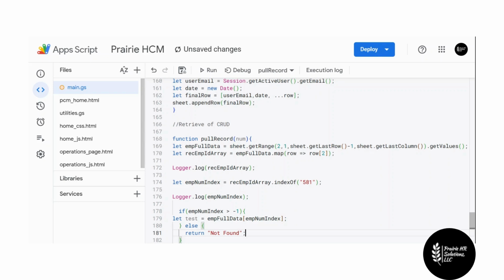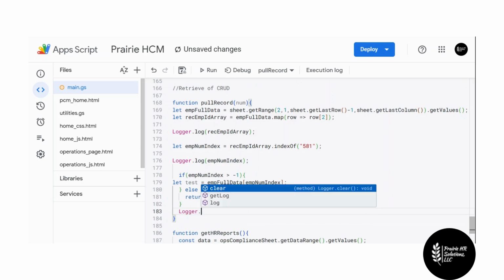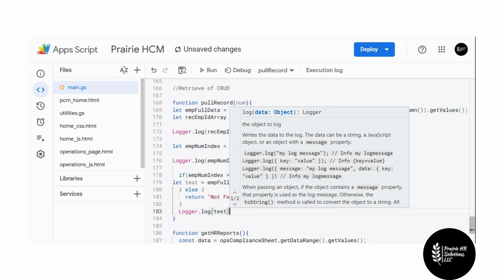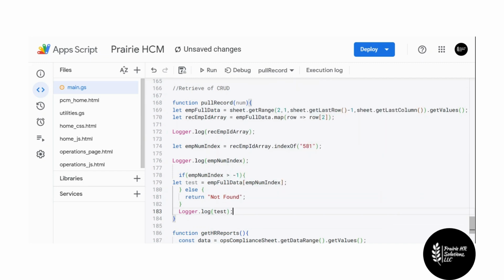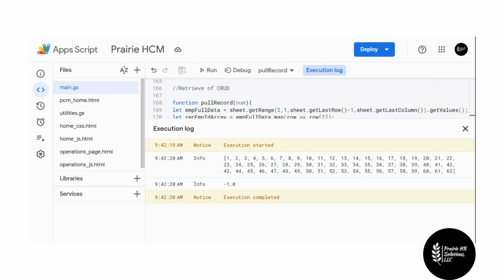So now let's log out this test variable to see what we have, and let's use 581. Let's save it. Now 581 is going to return -1, and since it's going to return -1, it's not actually going to send us anywhere. And we should get -1.